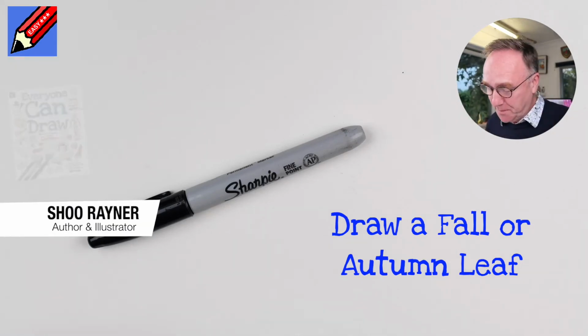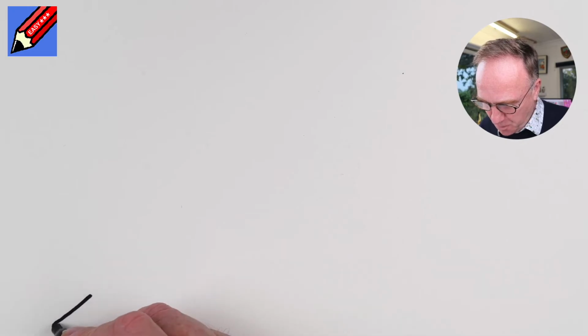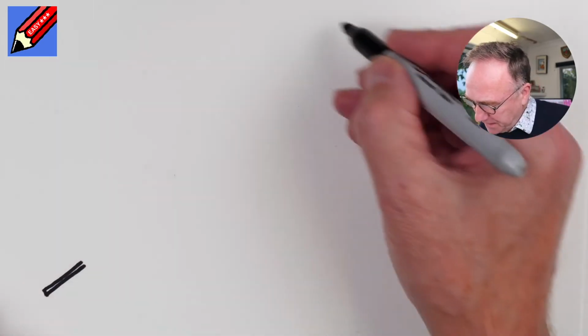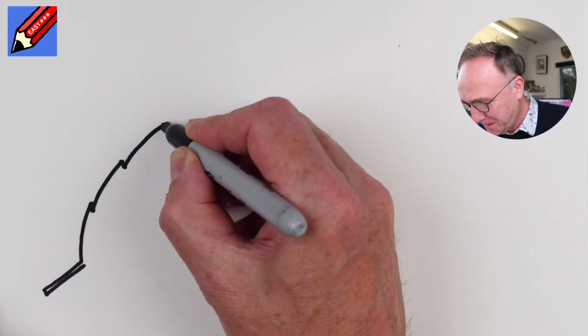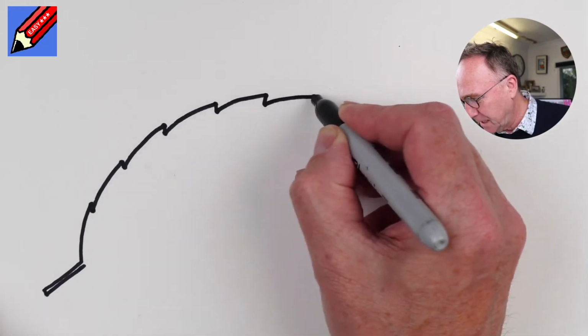To draw an autumn leaf, I'm going to start down here with the little stalk that holds the leaf onto the tree. Bring it up there. And then I'm going to draw kind of a curve, but it's a zigzag curve. So curve, zig, curve, zag, curve, up, down, up, down, up, down, up.